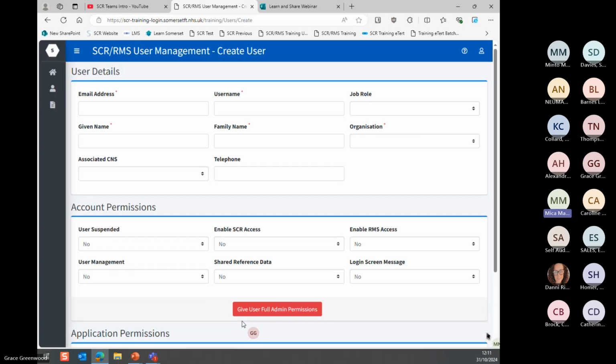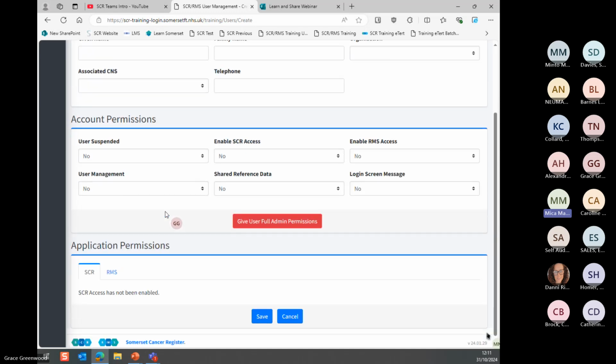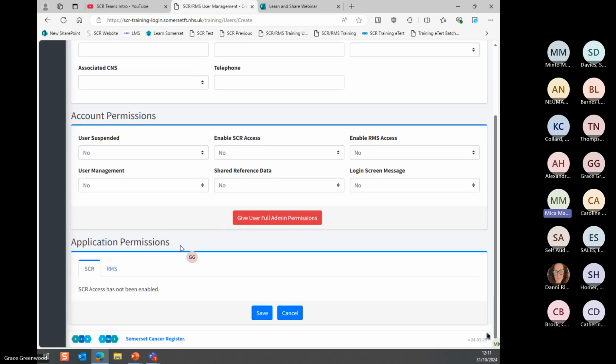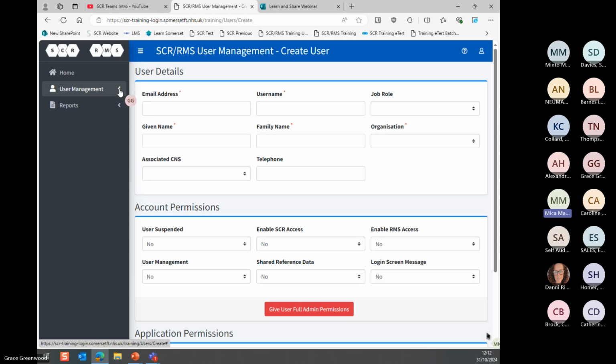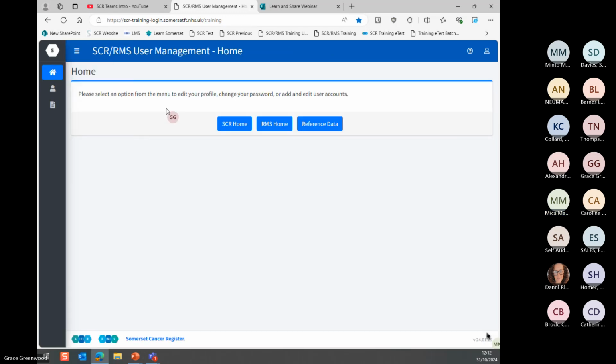There are sections in here for user details, account permissions, and also application permissions. And moving on, using the expandable side menu, we will navigate back to the SCR homepage and come on to reference data.